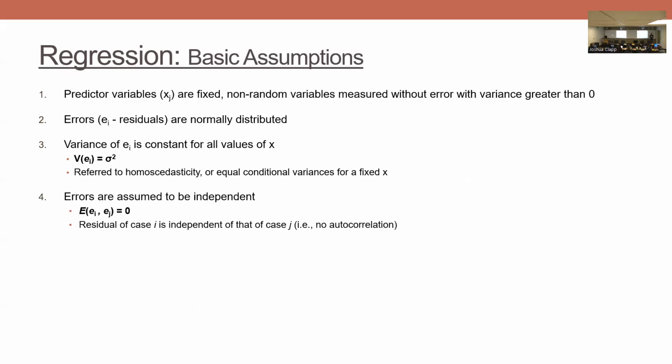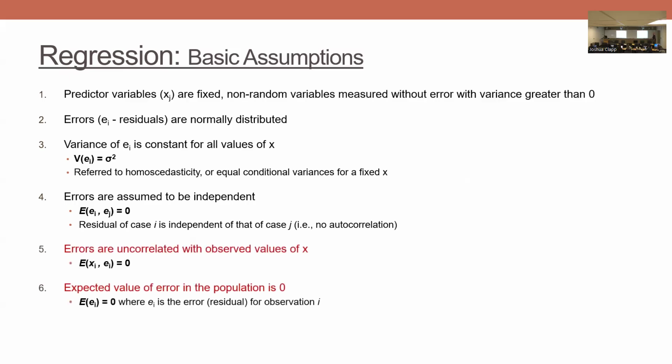We're also assuming that our errors are independent of one another. If the model predicts all our scores on how much we like pizza, how far the prediction is off for me is unrelated to how far it's off for Helena or Emma or Laura or anybody else. Everybody is their own independent thing. There's no residual dependency in terms of our residuals, autocorrelations, things like that. We have certain designs where this is not going to be the case, and then this becomes a problem for the estimation assumptions in regression. Okay.